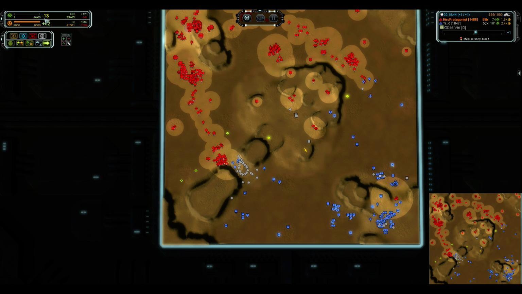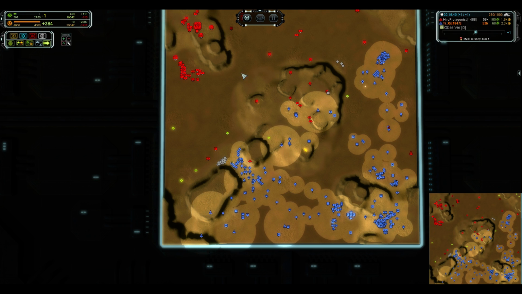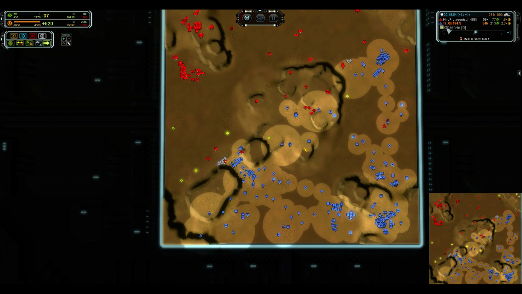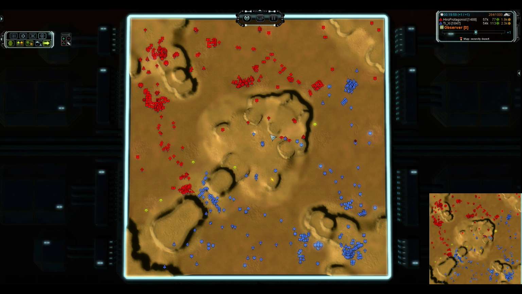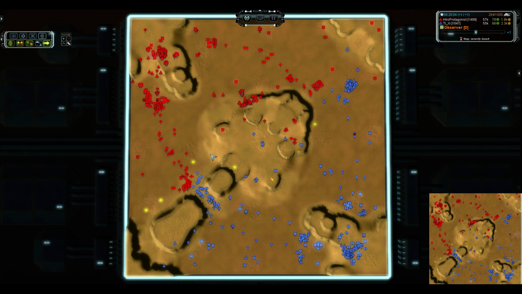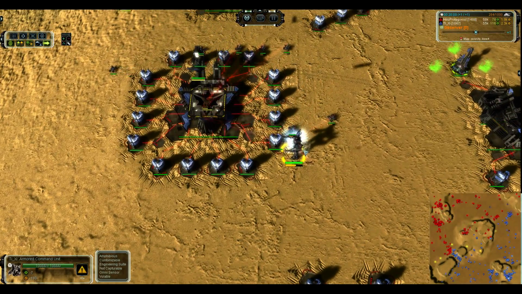74 mass per tick. He has reclaimed 25k. TZ at 19,000. And it's hard to tell, around 60 mass per tick. So he is at a disadvantage. But he's been able to hold his opponent at bay. And that is what counts, right? Right. That is absolutely the case.